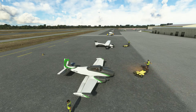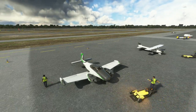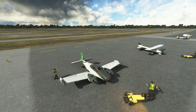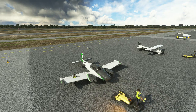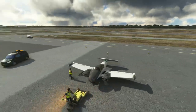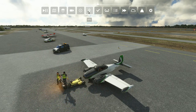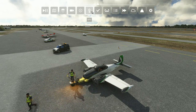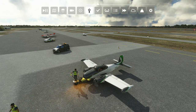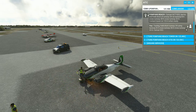Let's do a pushback a little here. And once again, my engines are running and I'm doing a pushback. That's just foolish. Okay. All right. I'm holding short of runway 24.